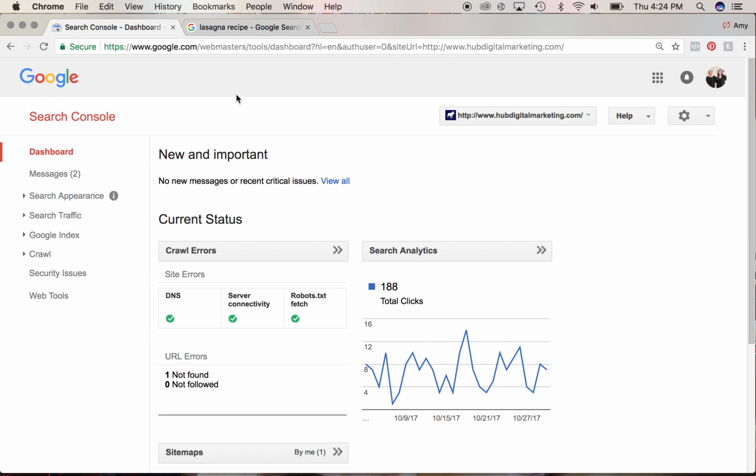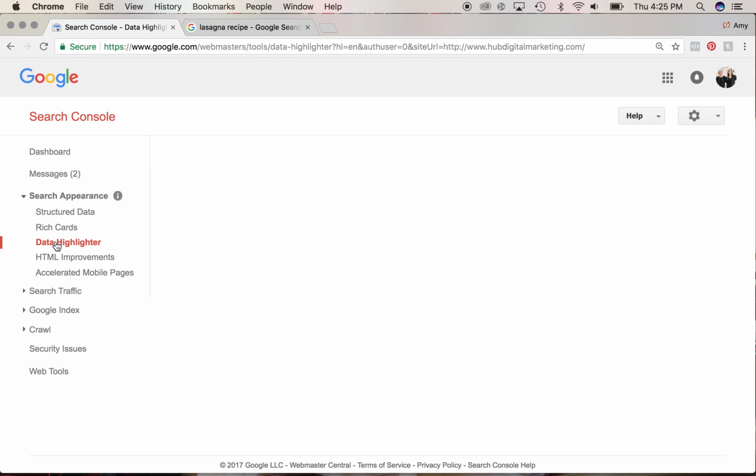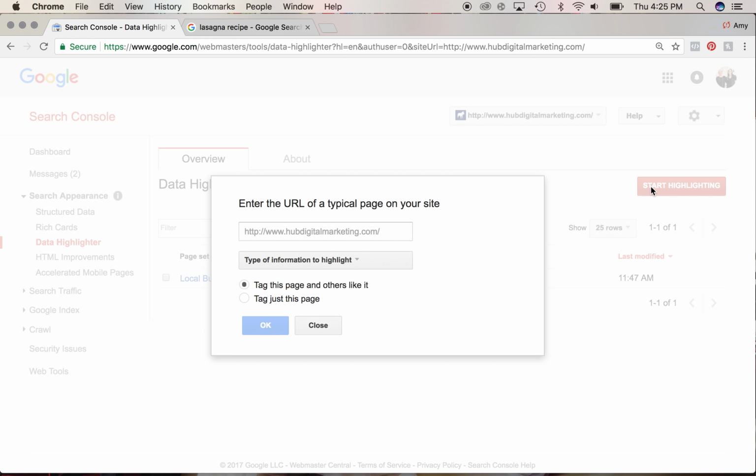Once your site is set up in Search Console, you're going to click on Search Appearance and then click on Data Highlighter. Once you're in here, obviously you won't have any pages set yet, so you're going to click Start Highlighting, and here you're going to enter the URL of your website.